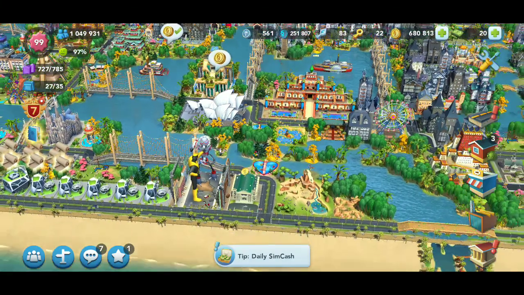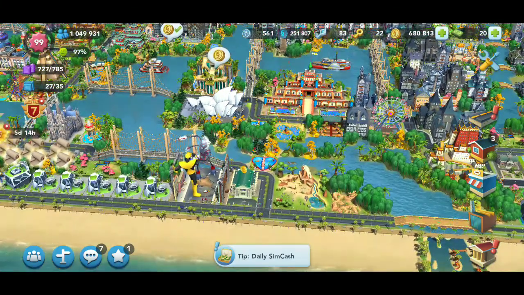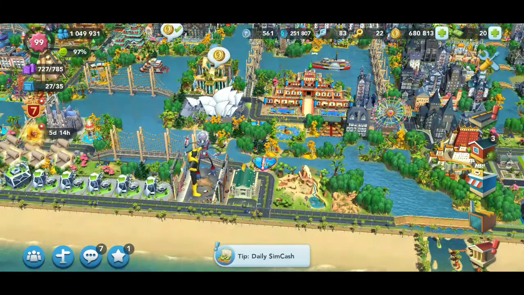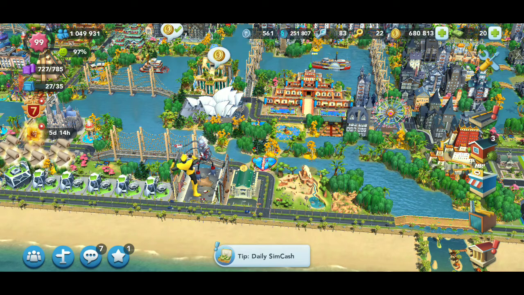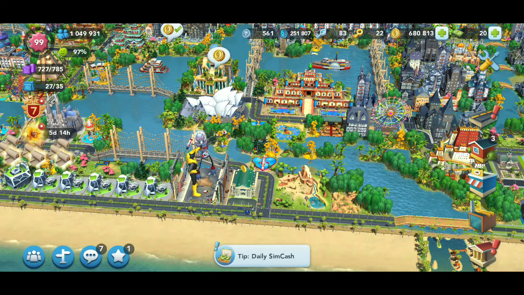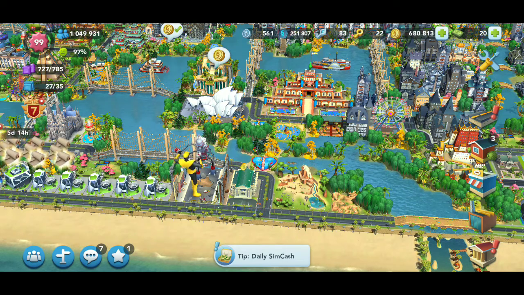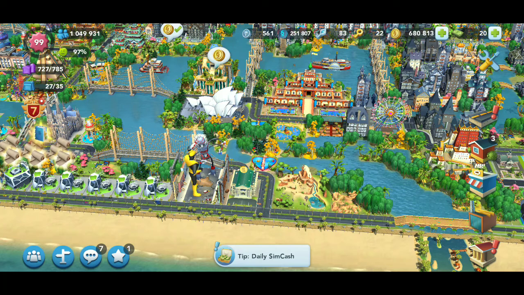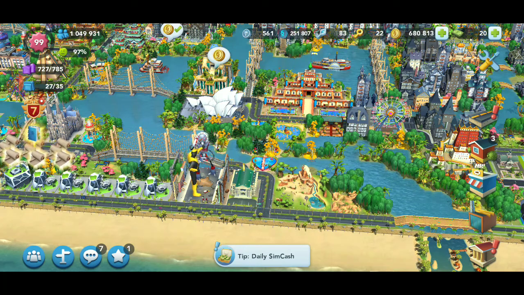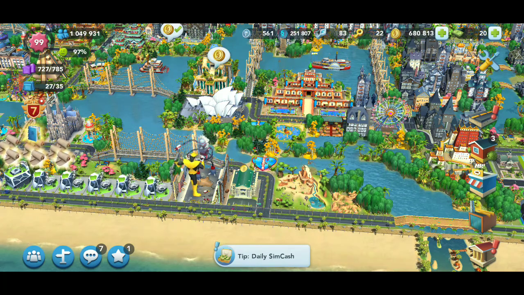I just slowly progressed, and each and every time the new mayor's pass comes out, we get a new set of buildings, and I have to reevaluate and go, you know what? That building looks really cool. It would look really nice on my capital map. I'm going to go put it over there. And then I got to rearrange everything again. So you're never really done.